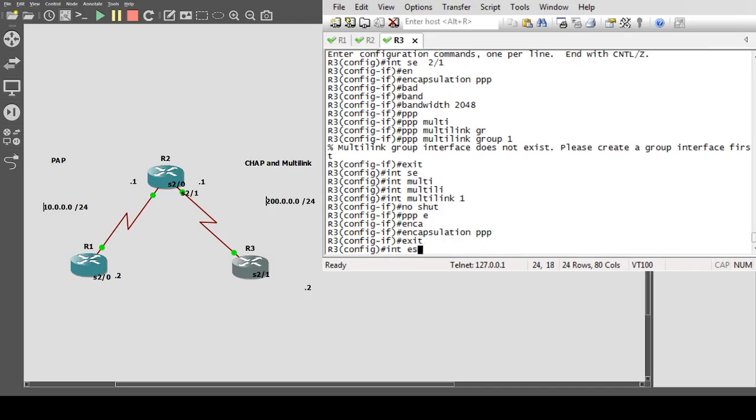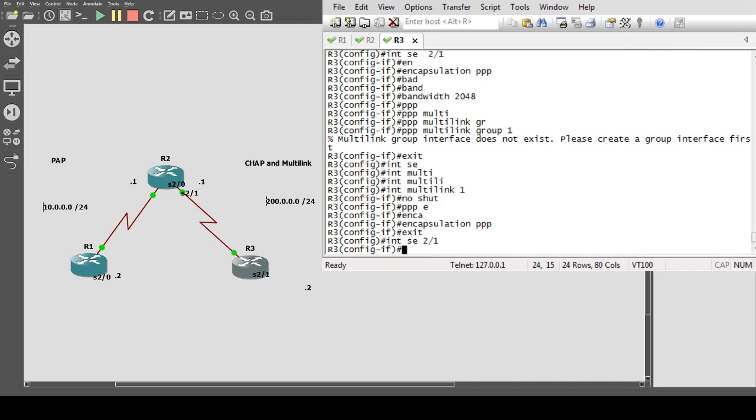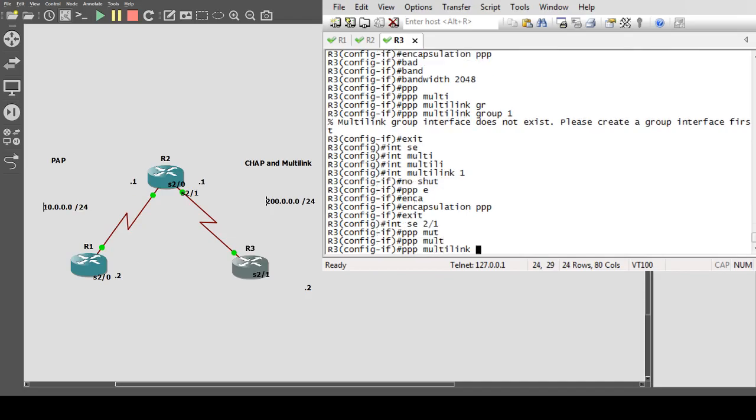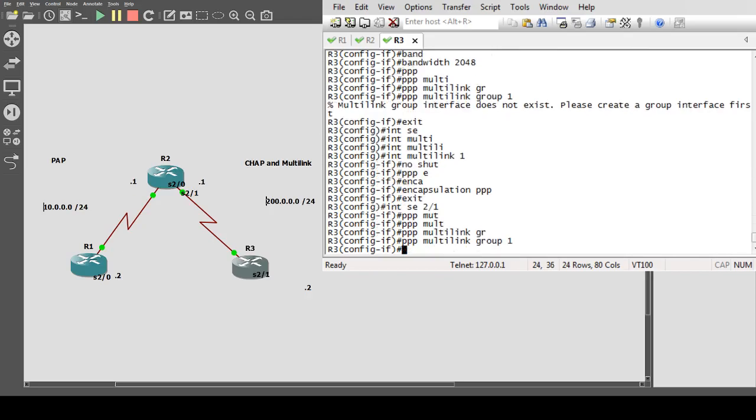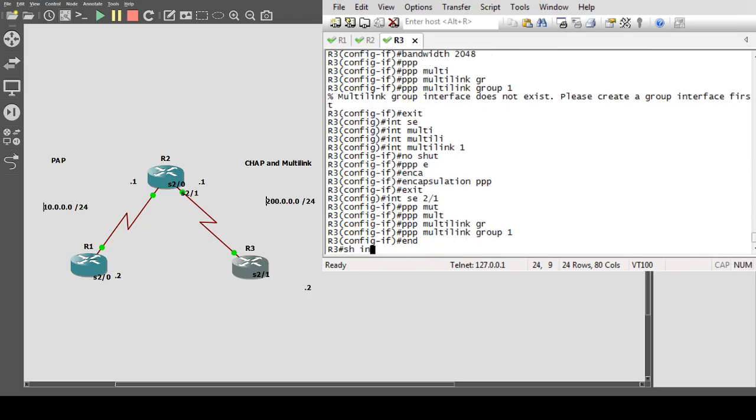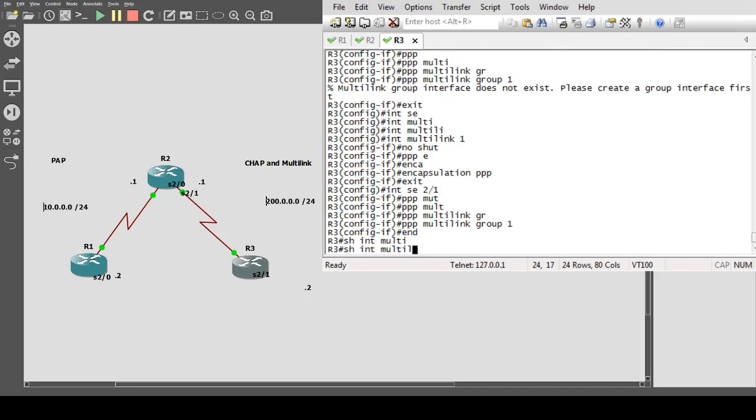Exit. Go back to interface SE2/1. And we have PPP multi-link group 1. And I'm going to show the interface multi-link. Check it out. And you're okay, fine.